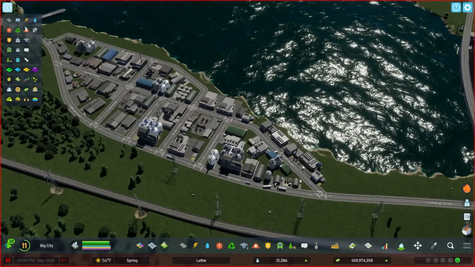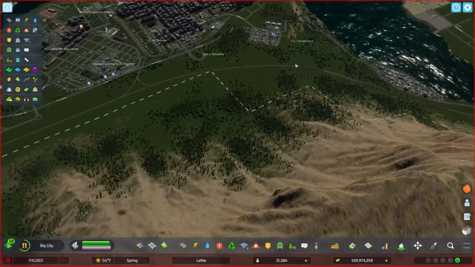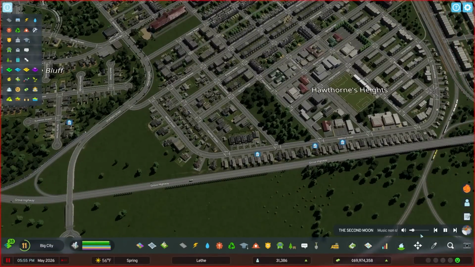And while I'm thinking of it, are we doing okay with power? Yeah, 1,187 megawatts, and we're only consuming 91 megawatts, so we're doing fine there. What I would like to do, oh, and I forgot to turn off the radio.